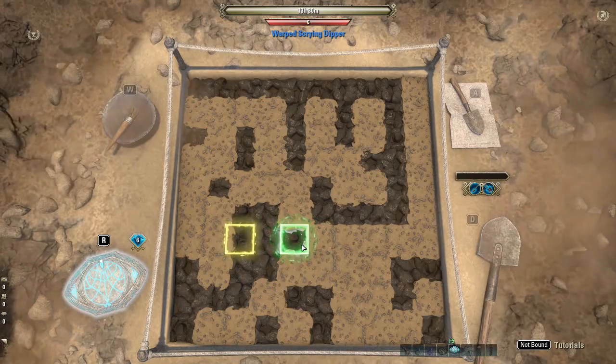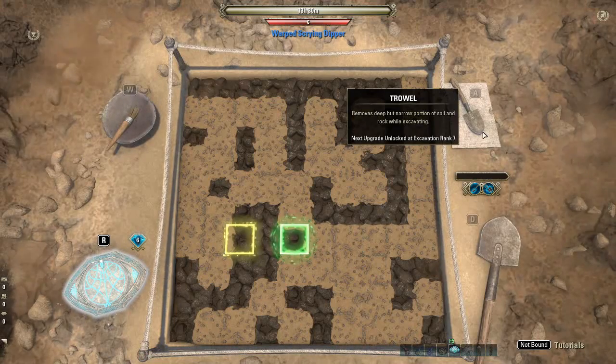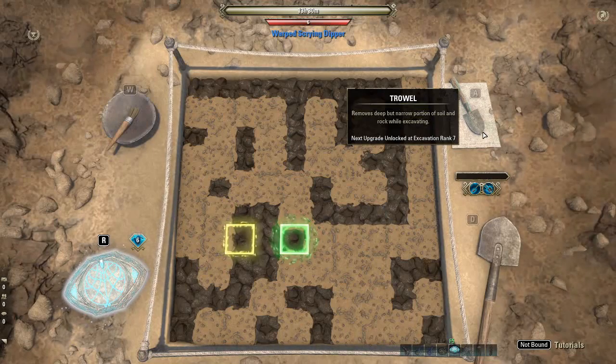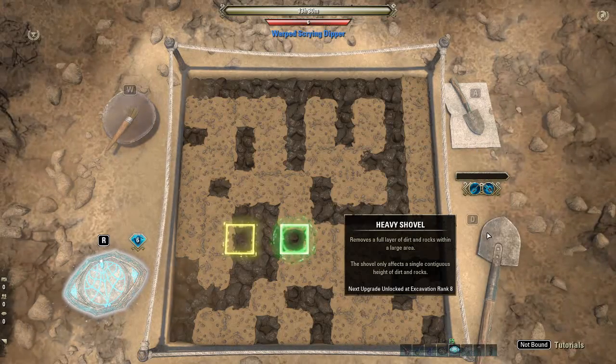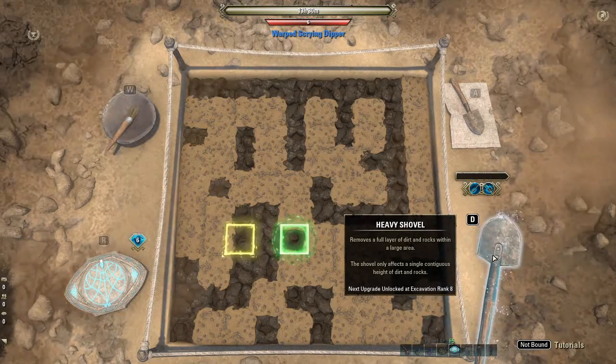Now I have some other tools that are unlocked here that I didn't have unlocked before. This is the trowel. It removes a deep but narrow portion of soil and rock while excavating. Now the trowel has an energy bar, and that energy bar has to be filled up before you can use it. This is the heavy shovel. It removes a layer of dirt and rocks within a large area.